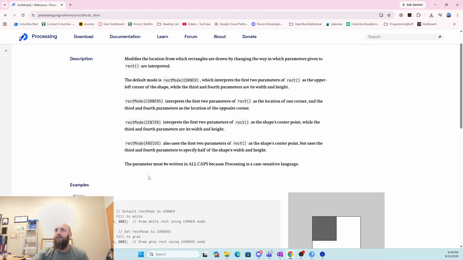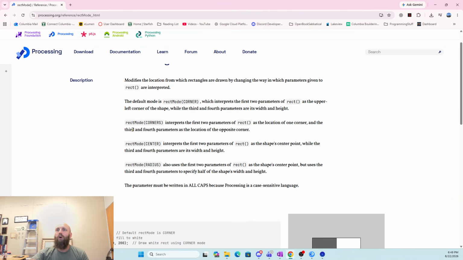There's several options. There's CORNER, which is the default one, the one I just showed you. There's CORNERS, which changes it so the third and fourth parameters are just the opposite corner. And then there's CENTER, which means that your first two coordinates are the center of the rectangle, and then the width and then the height.